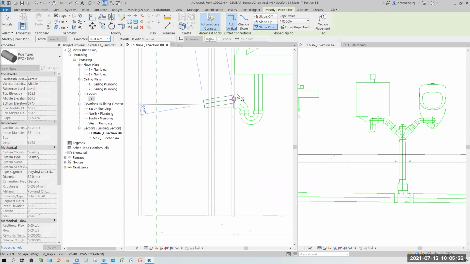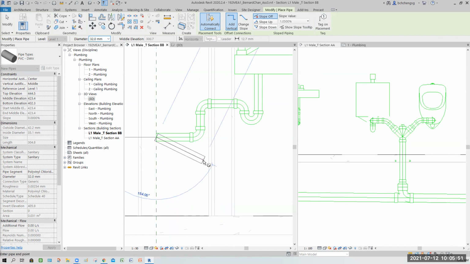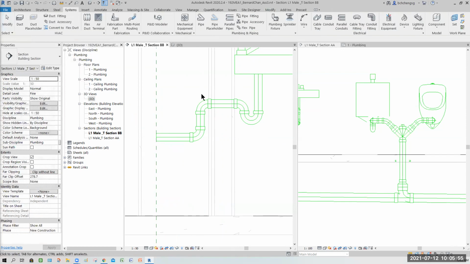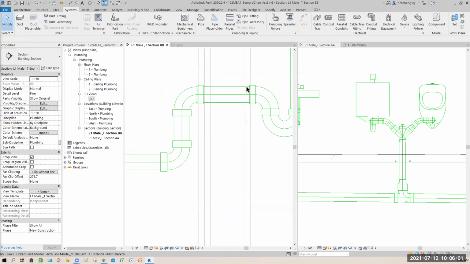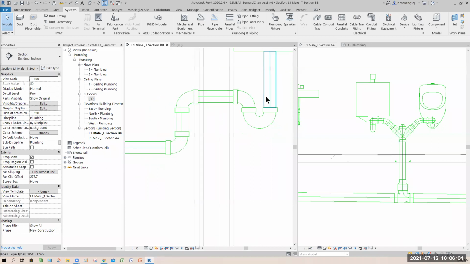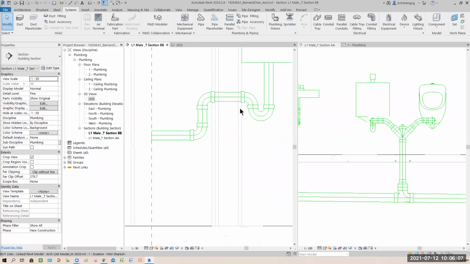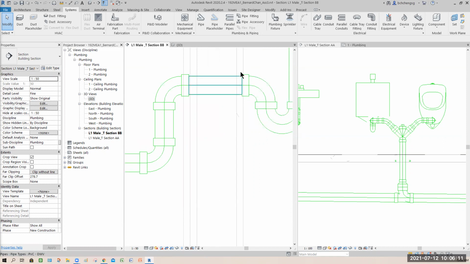Okay, I think this one can be straight, need not be a slope. Let me undo. Because there is not much room if the slope is only quite short. So let's say 1, 2, 3. Okay, then you turn for here. You get what I mean? Like this. Of course, this part here, the mounting should be slightly out because the bracket cannot be inside. For this case, we have no choice because it's quite near. Unless this design has the bracket outside. If not, this connection we have to create bigger.